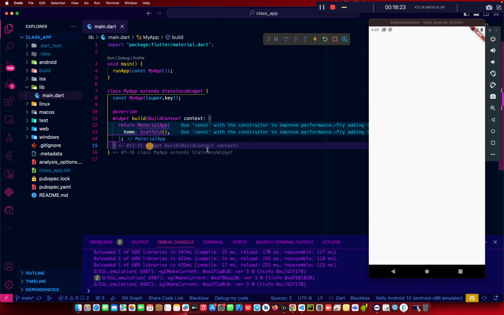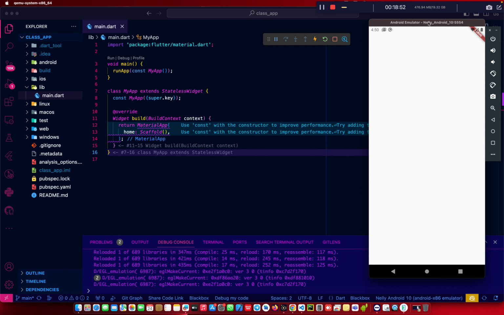Okay. And some other people were asking, in case you don't have an emulator, what happens? In case you have a machine that is not allowing you to add an emulator to it, you can use your Android phone directly using a USB or using a wireless connection. But I recommend using a USB for debugging in case you don't have an emulator that can be displayed on your screen, so that you can see the hot reload changes when you're debugging your application.